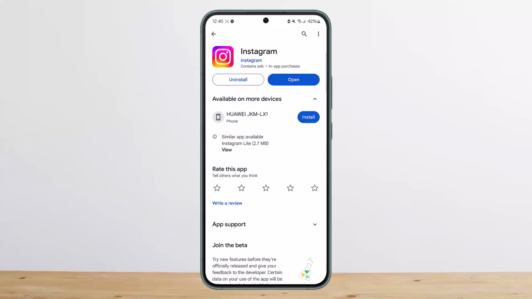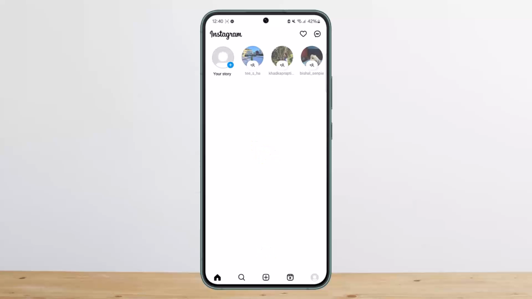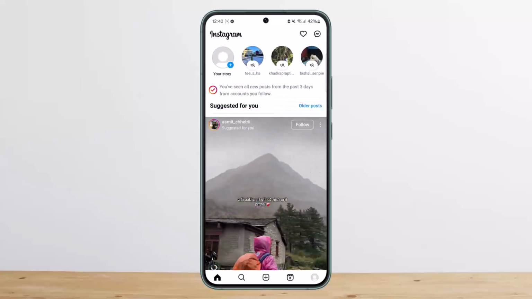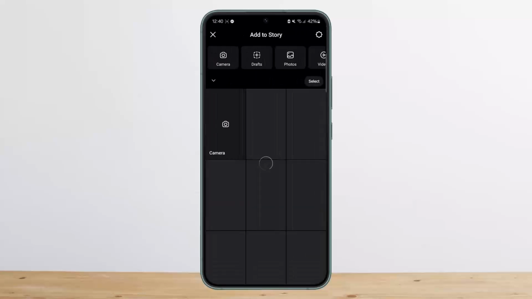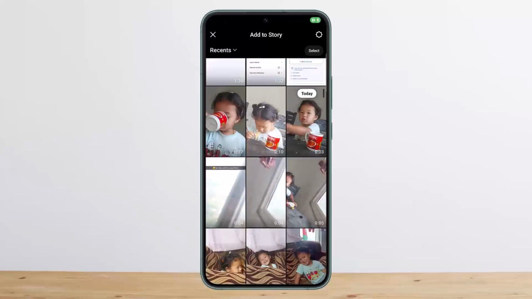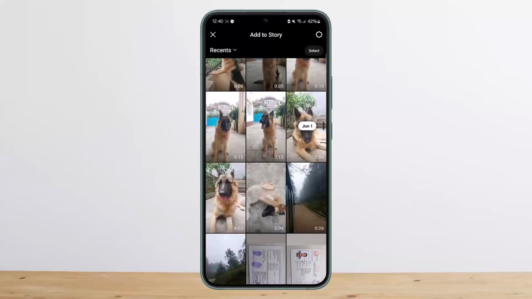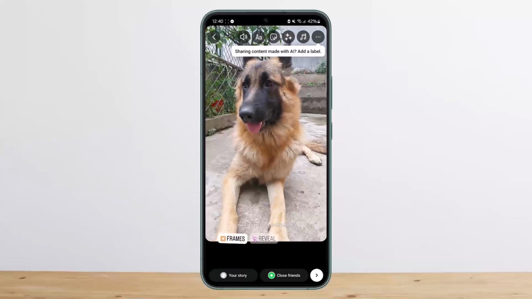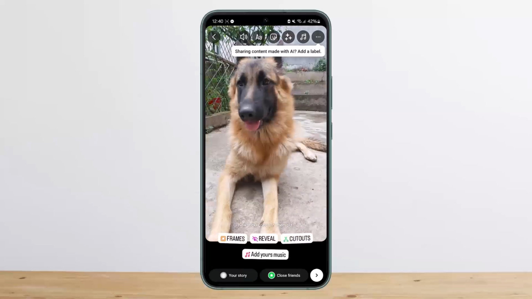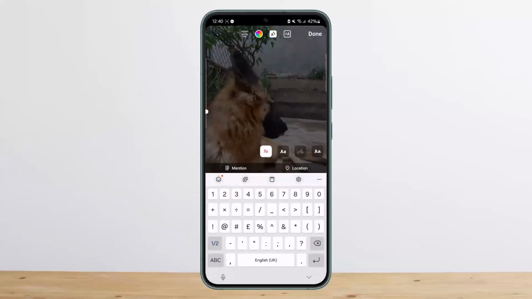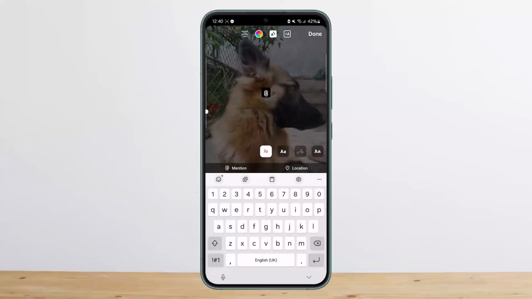Today I'll guide you on how you can add mention in Instagram story after posting. Now, if you open up Instagram and tap on plus icon, or if you tap on your story option and then upload a story, I'll just select a picture or a video here real quick. Once you upload it, if you tap on the text icon and then tap on @, you'll be able to mention someone, right?